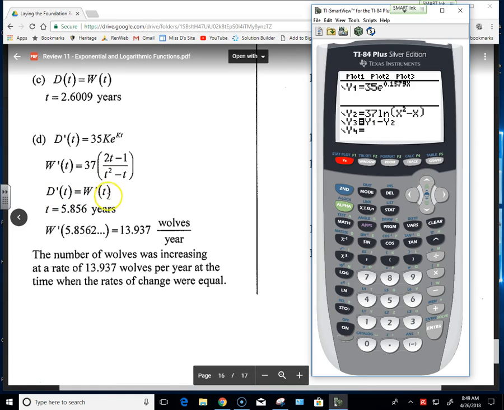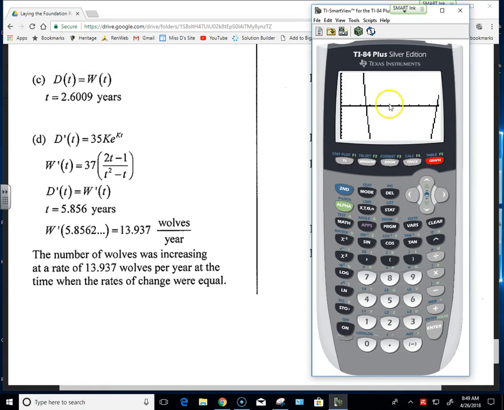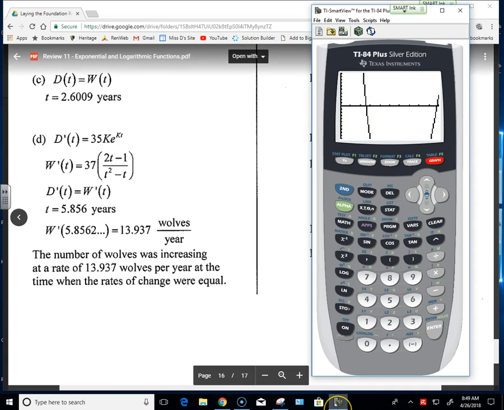Subtract d prime minus w prime equals 0, or similarly w prime minus d prime equals 0, and just use the 0 feature. Why is it nice? If you're looking for zeros, they'll always be right here around the x-axis. If you're looking for intersections, they could be way high or way low. So that's why this could be a good trick for finding it.